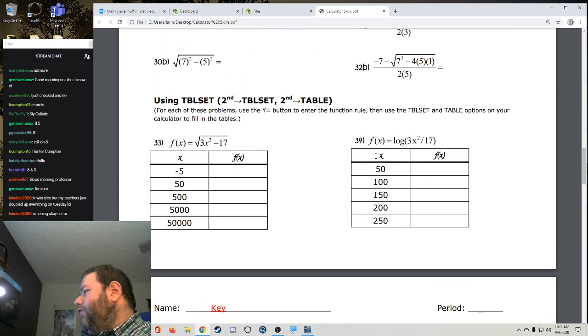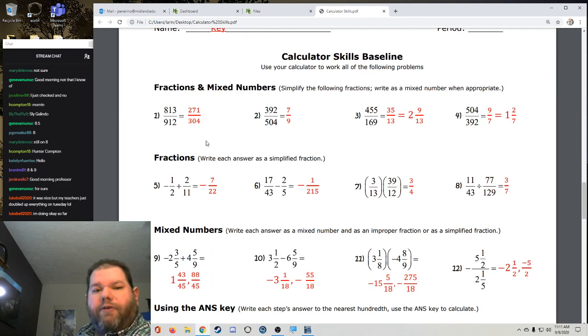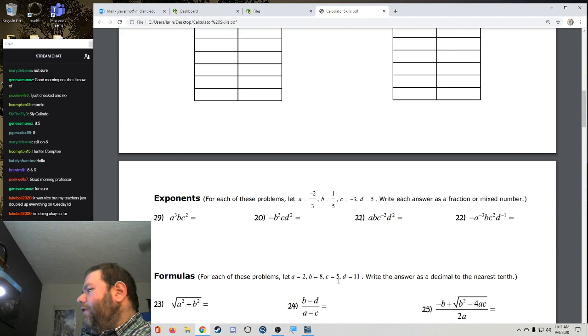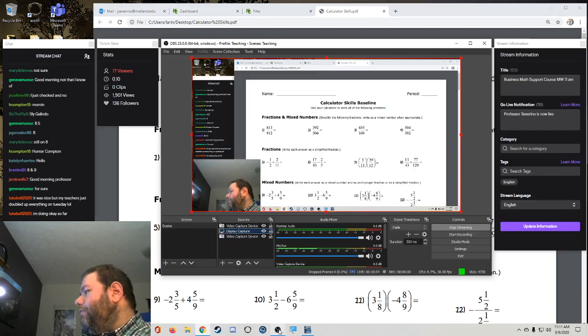Anyway, there are 34 questions here, and then the key follows, and it has all the answers in red. Honestly, I couldn't figure out how to split up this PDF since I don't have any PDF software on my home computer, and I don't want to mess with it, to be honest. So you get both the problems and the answers, which is fine. The main thing I want us to work on now is making sure we're able to get those same answers in practice with our calculators. Okay.